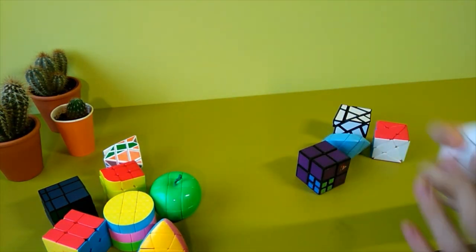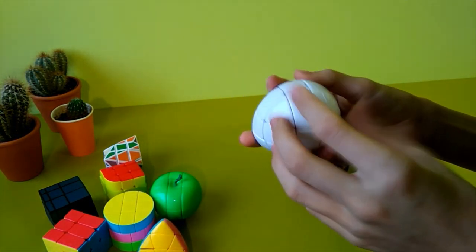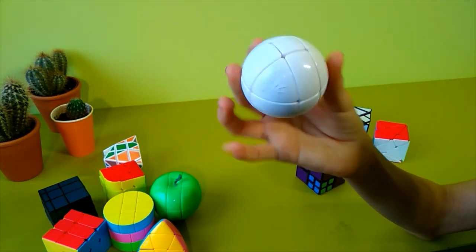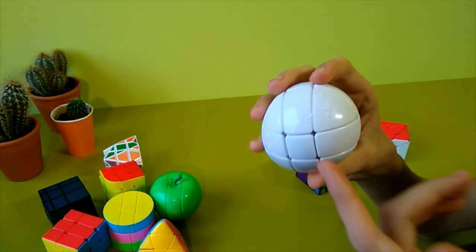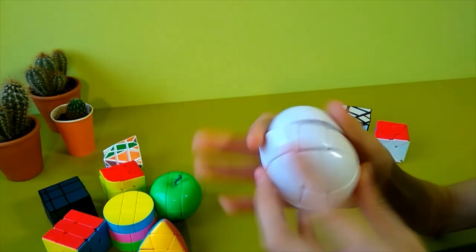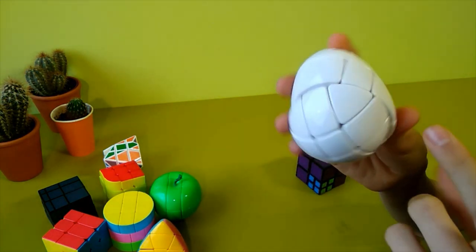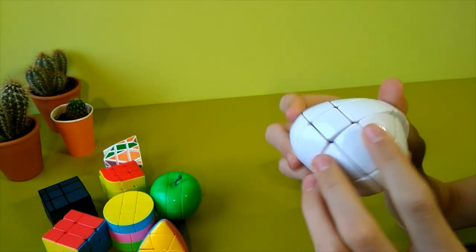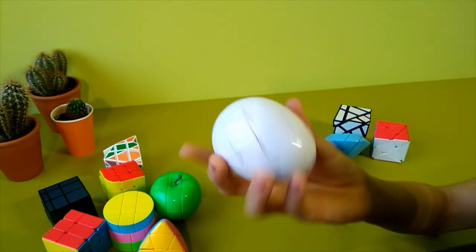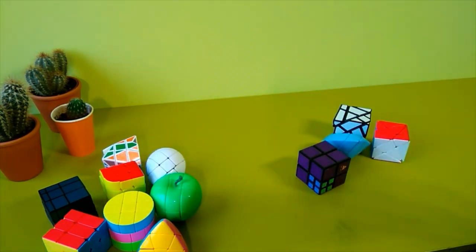Now we can take a look at this Meffert's Morph's Egg, and it's pretty similar to the apple because it also has only one color and many similar pieces. It has a ball bearing mechanism, but the turning is very good, and it can get pretty challenging because, as I said, there are many similar pieces, so you can put a piece in a place where it's not supposed to be without even knowing it.